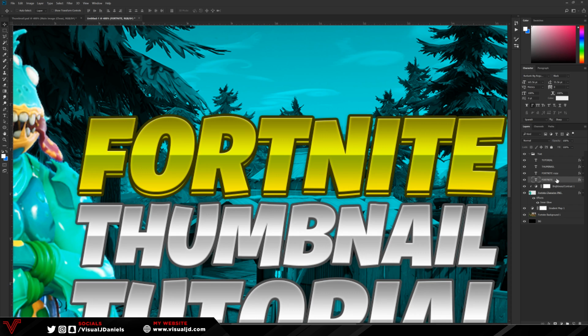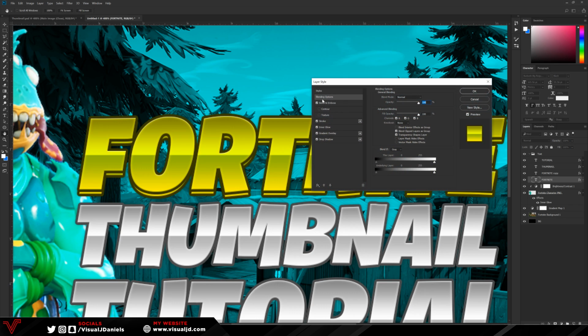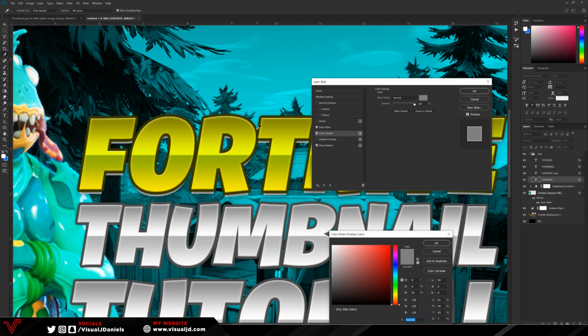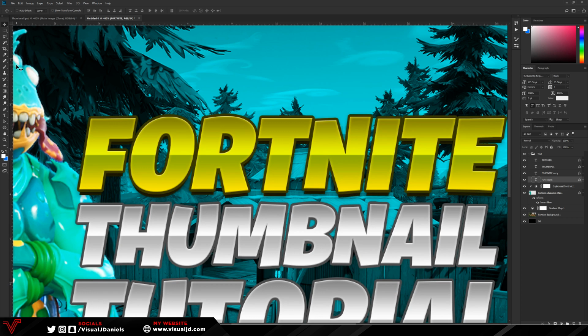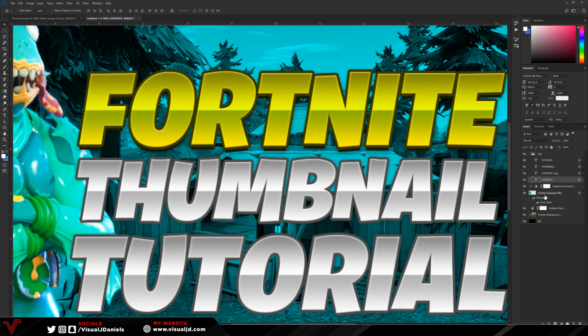So now what you need to do is double click on this text layer to open up the layer styles, and you want to actually deselect a lot of these features. So we're going to deselect bevel and emboss, deselect stroke. You can keep inner glow and get rid of gradient overlay, and instead of gradient, we're going to go to color overlay. So now what you need to do is go ahead and use a darker color than that stroke. In order to do this, I basically select the stroke color, and it will make it so it's the same exact color, and then we're just going to make it go down a little bit on the color palette here, and as you can see, it will create a nice shadow effect. And I'm going to press OK again, and if we wish, we can actually move this down even more, but I think this looks really nice. And now we're going to do the same exact thing to the other text.